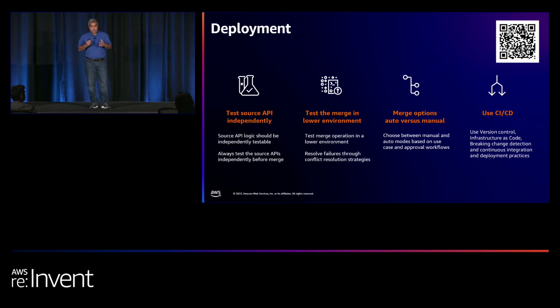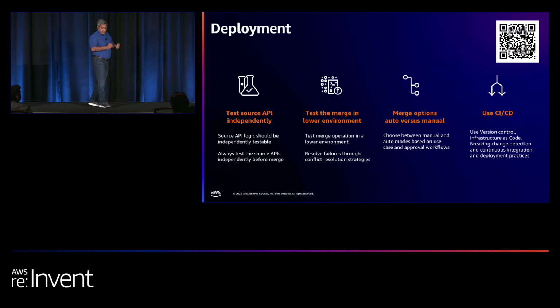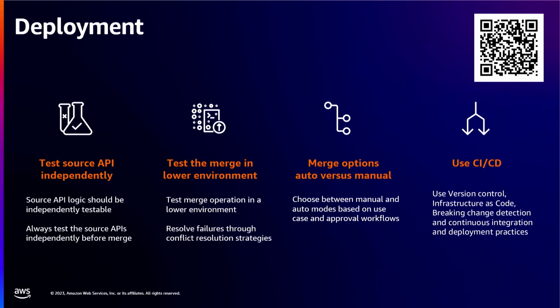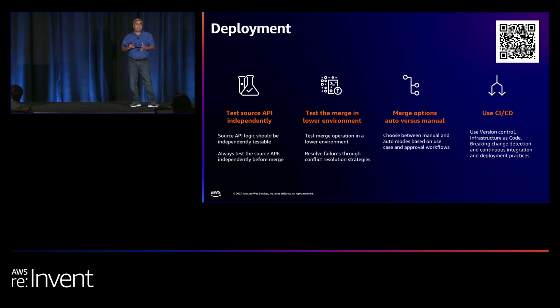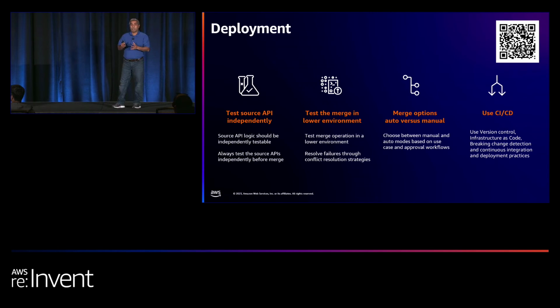Okay, so next I want to talk about best practices on deployment, right? From a deployment angle, what are some best practices? First things first, test the source API independently, meaning that's an independent API. Whenever you are introducing some relationship or whenever there are changes to source APIs, make sure that you test that properly. Because when merging the source APIs, there might be some conflicts and other things that need to be resolved. So you need to test that individually. And AppSync provides what we call the evaluate code API to test this resolver logic before you can even stage it to production.